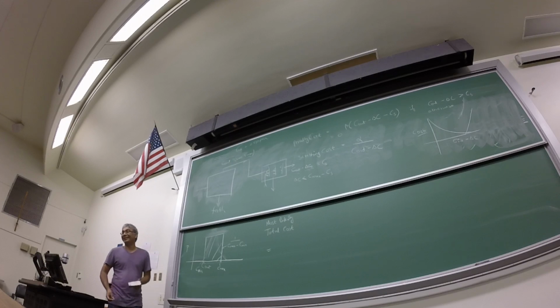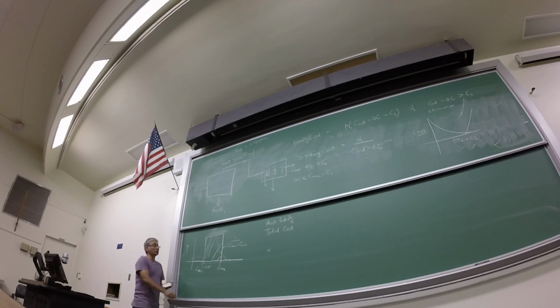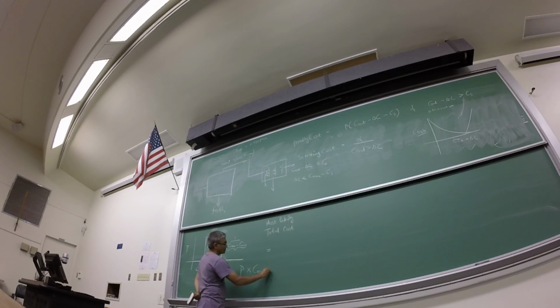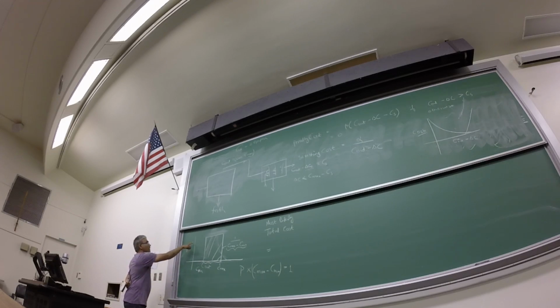I said it's supposed to be a quadrilateral. Let's not get too excited. No, I'm saying you can make it a square because the units are different. You can make it a hexagon. It depends on whatever units you choose. But yes, the magnitude of this times the magnitude of this distance must be 1. So this probability P times C max minus C min equals 1. This is the P value here.